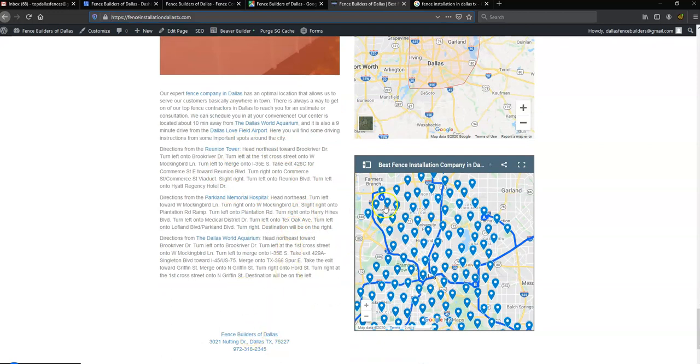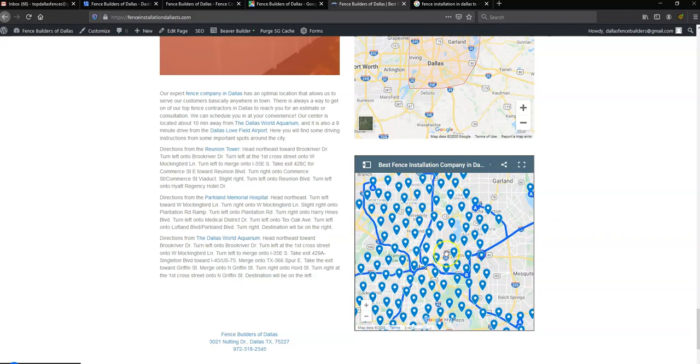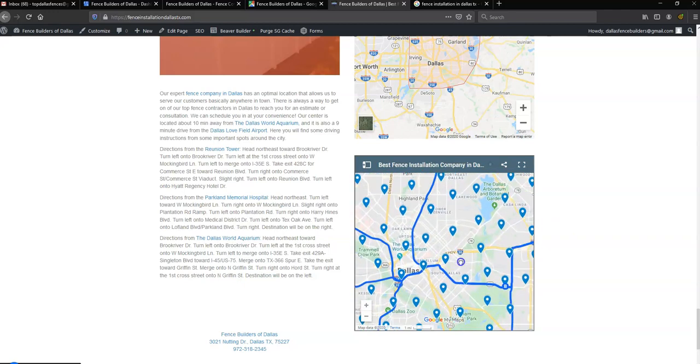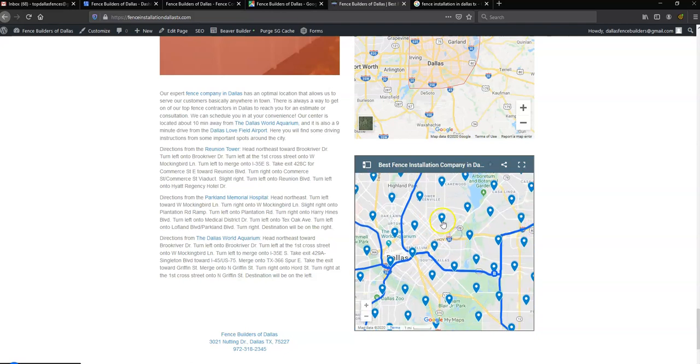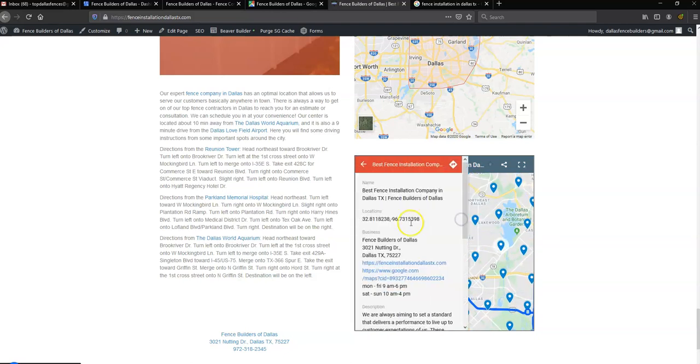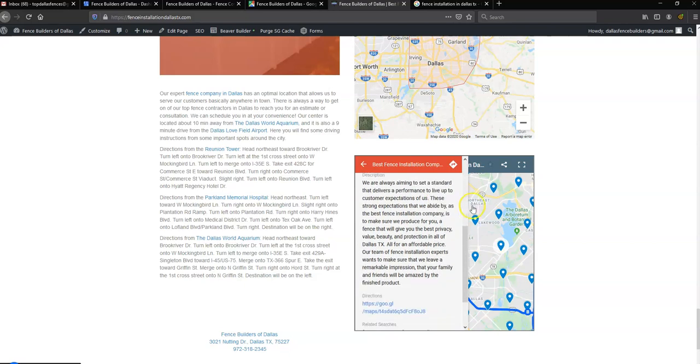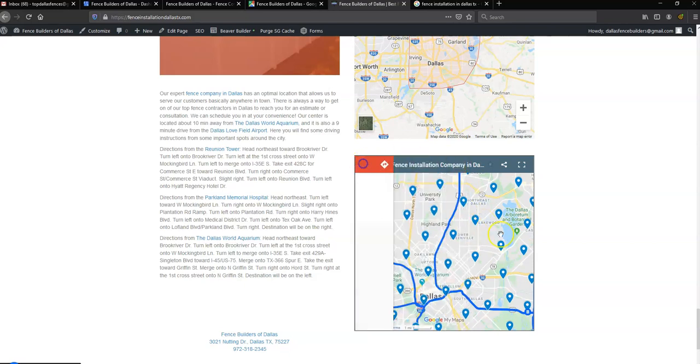These are all pretty much important, but you might be looking at this My Maps right here. So you can create your own map using your Google account, and you can also make it public. Now this is a bit of an older method, but if you do want to do the My Maps where you place different points on the map loaded with your business info on it, you can do the same thing where you just embed it.